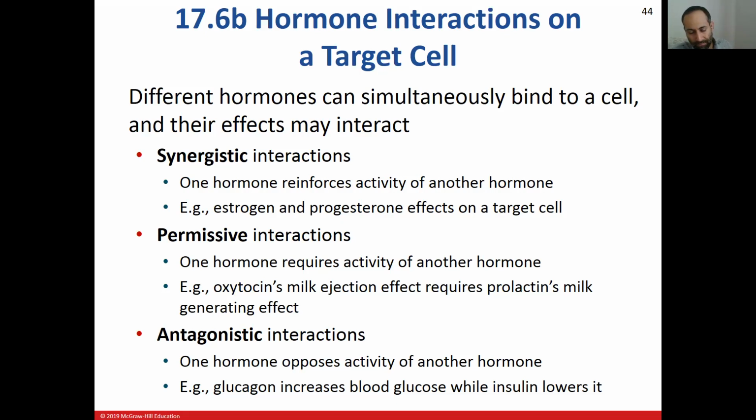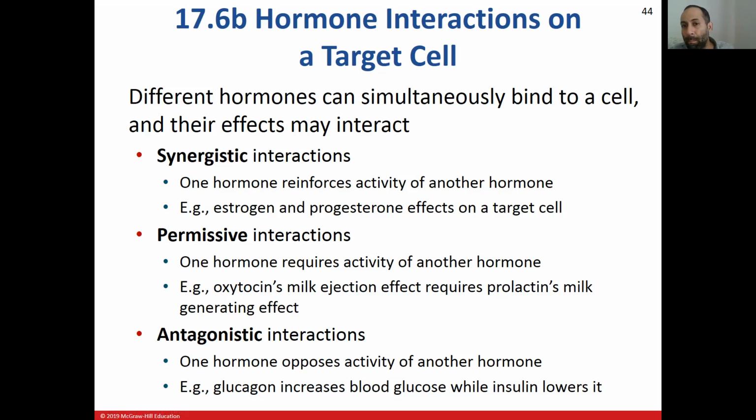What is oxytocin? It's a protein hormone secreted by your posterior pituitary, the back of the pituitary gland. What oxytocin does is it causes smooth muscle contraction throughout your system. That includes smooth muscle in your uterus. So this is your birth hormone too, right? The labor contractions that you get in the uterus, it's oxytocin from your posterior pituitary.